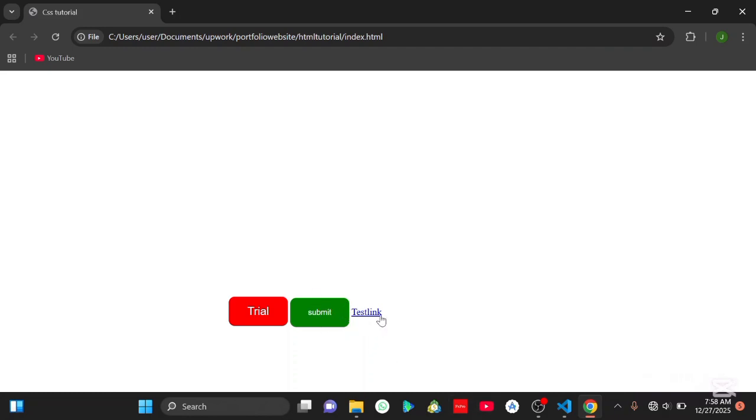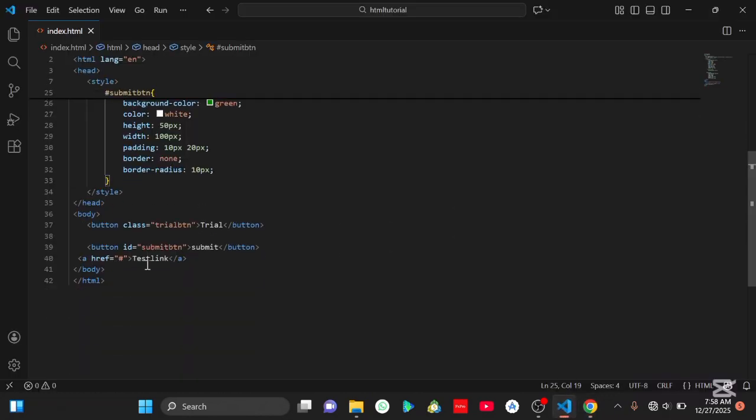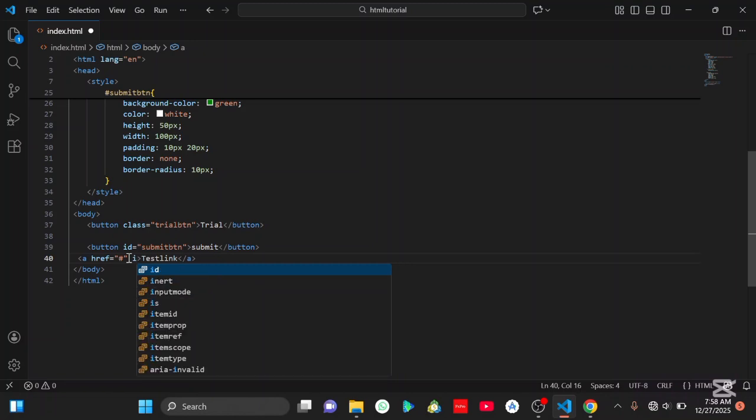Now let's take a look at this test link and design. We want to style it somehow so that it also looks good. So what we're going to do, we're just going to come here. We have the test link, and maybe you can select it using an ID. Let's use an ID.